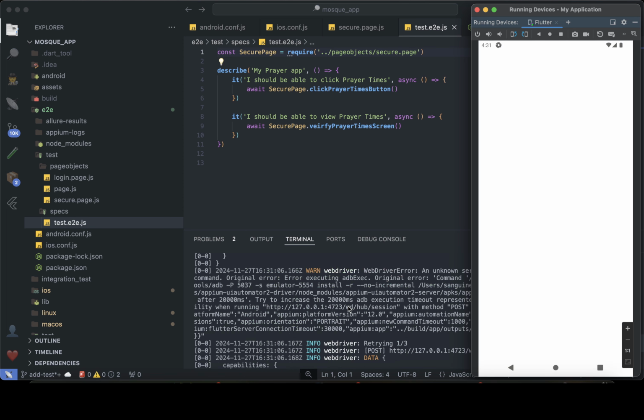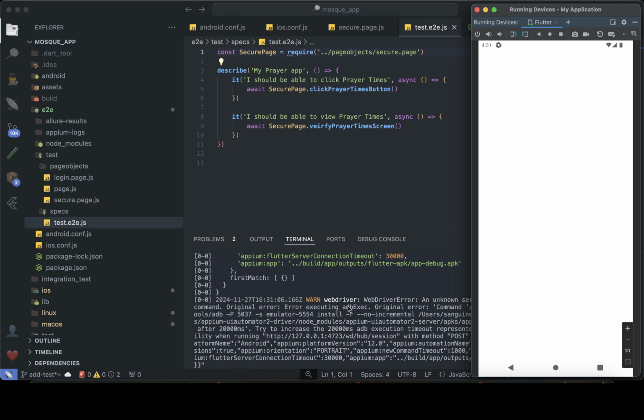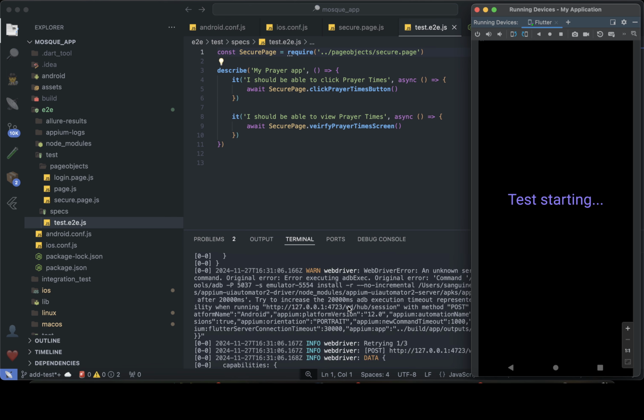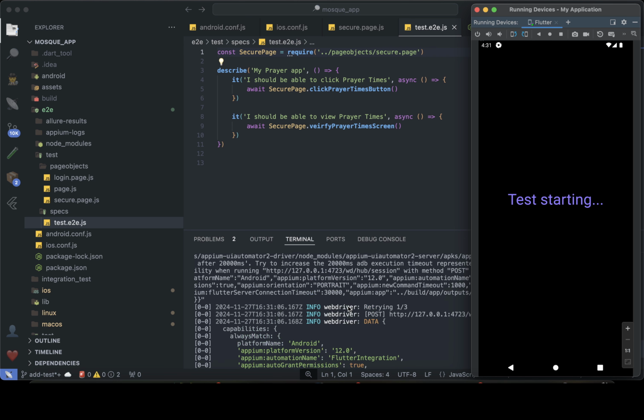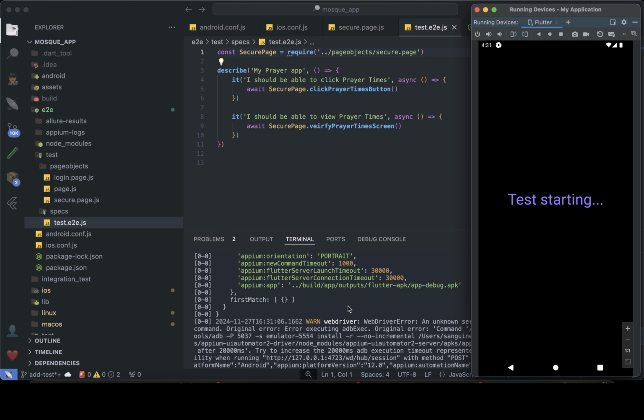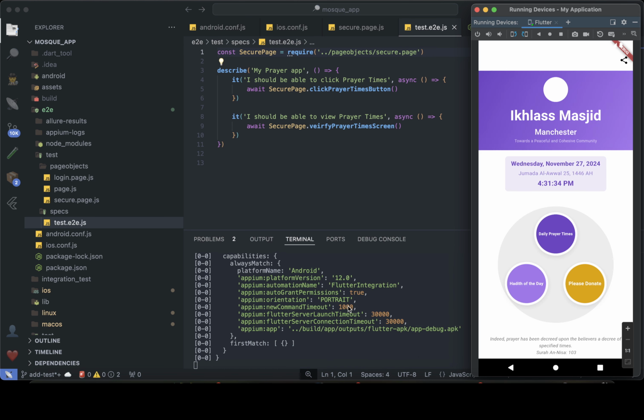Oh, it's going to fail. It's already telling us that there is an unknown server error. Oh, it looks like it's going to start. This error is because of the emulator. The emulator is behaving funny. It has eventually launched the app.